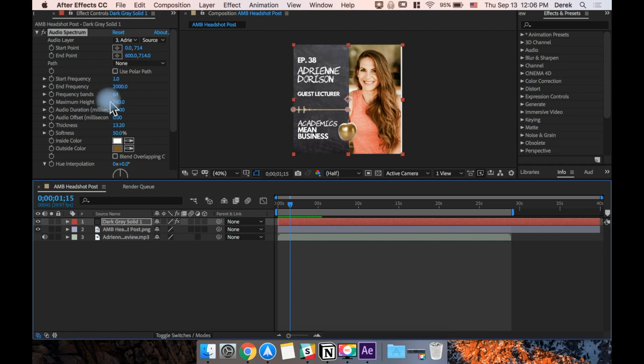I think it could be a little bit bigger. So I'm going to change the maximum height up a little more. And then I could also do things like these are too small, these little tick marks. Say I want to spread them out. I could get fewer tick marks with changing the number of frequency bands like that down to 18, 19 of them. I could go up to a lot more if I wanted to, a lot more continuous. But I like the discrete.